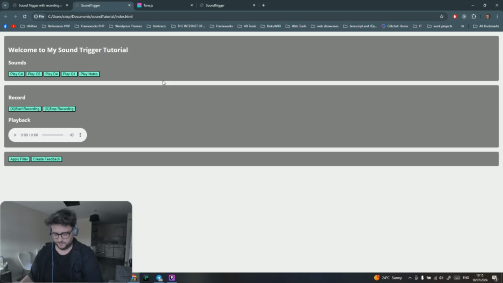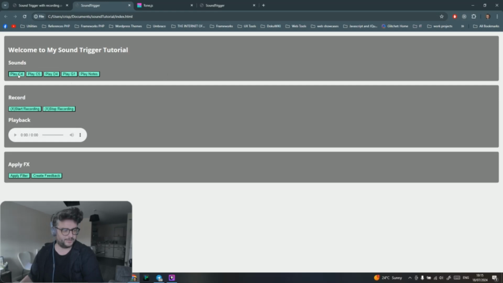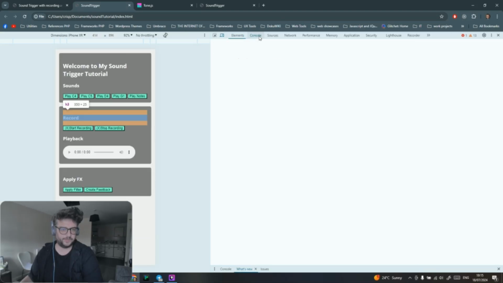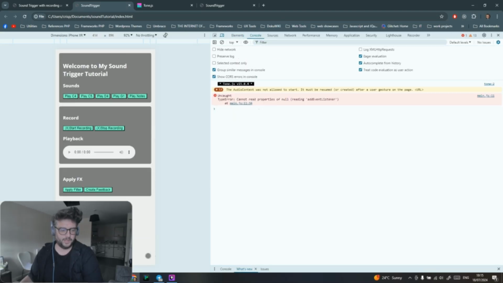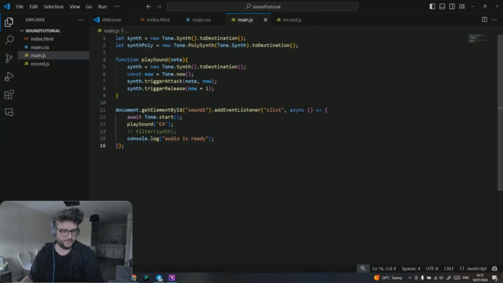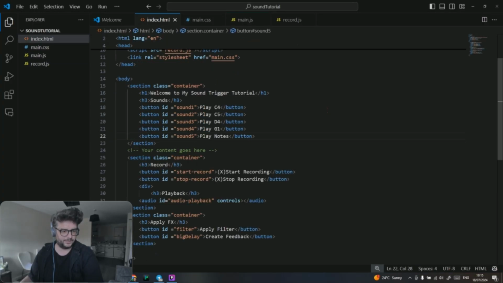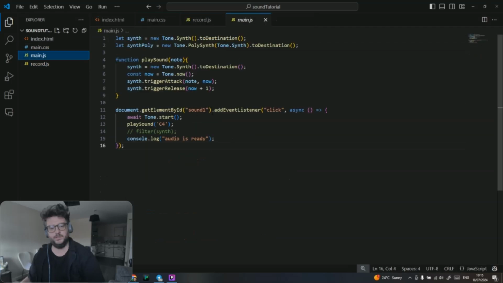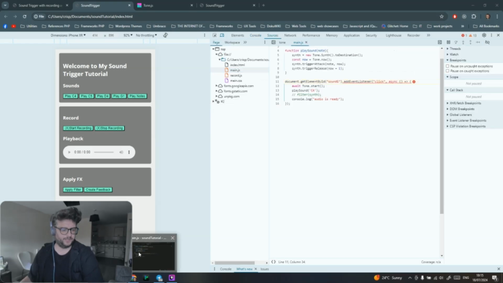Should work. So now if I refresh this, why didn't it play? I've obviously written something wrong. Oh, it's something to do with, I called this sound 1, didn't I? ID sound 1. Why is it null? Just check. ID sound 1.